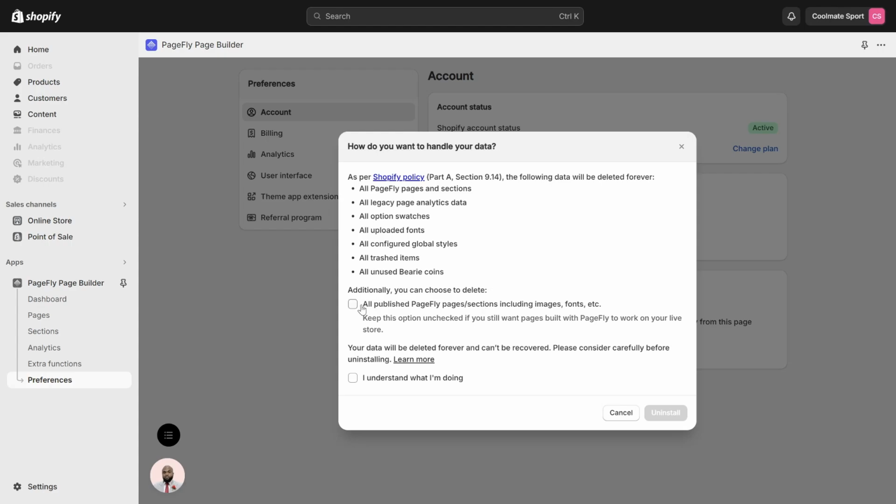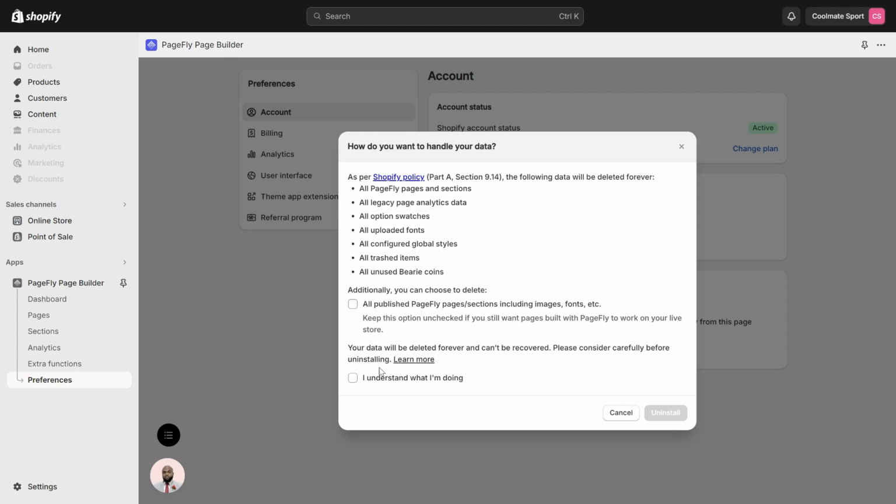You will have an additional option to delete theme data generated by PageFly if you click on this option. It means that your own PageFly data and data generated by PageFly in the Shopify theme, including all images, custom fonts, published and unpublished pages, and sections will be deleted simultaneously. You cannot recover it when reinstalling PageFly. This will cause any pages created with PageFly to not display correctly in live view. If you want to keep your published pages intact, you should not select the option to remove this data.